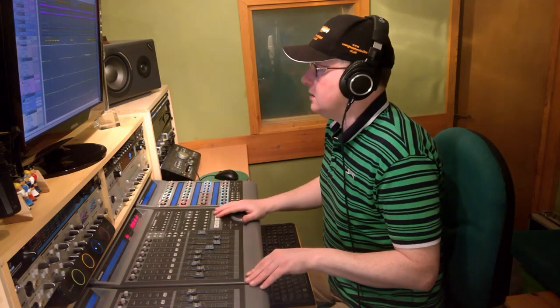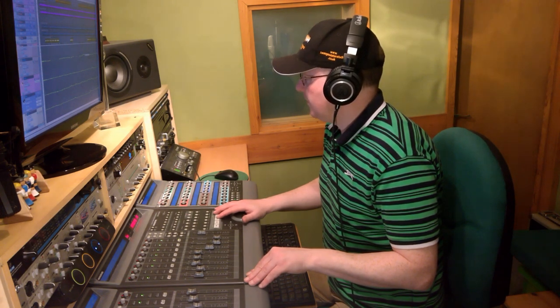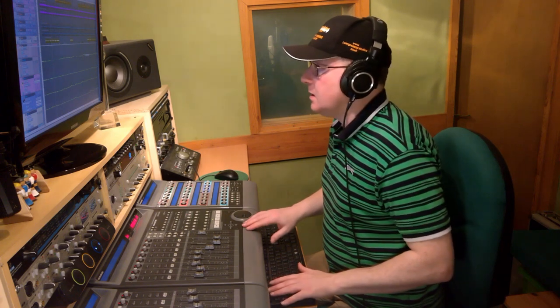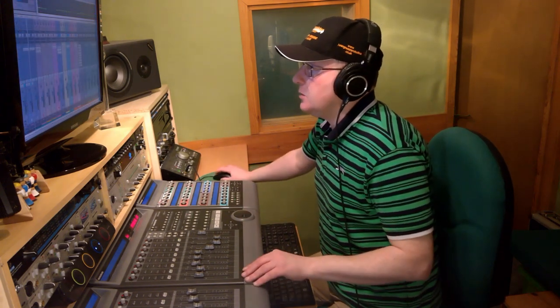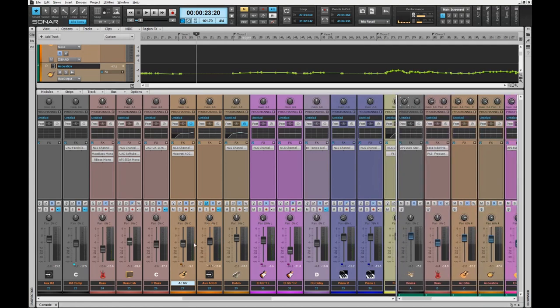Okay, now before I go in and tweak the automation that I've just done, I feel the acoustic guitar needs a little bit of help. Have a listen. At the moment, I feel it's a little bit small. Remember what I said about how we made the electric guitar bigger? I feel like, in comparison, the acoustic guitar is a little small, so we're going to give it a little bit of help. Let's go back over here to our track section, find our acoustic guitars right here, and so we'll play.